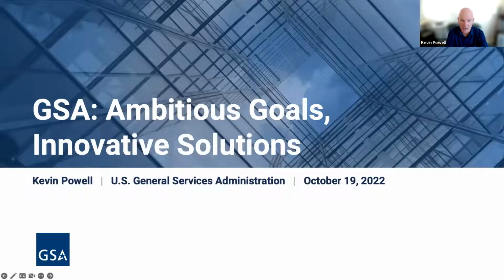But also, as Dave said at the outset, I think we can be optimistic. What we're really hoping is that by setting out these goals, we can A, move the market, and B, really deploy all of the innovative technologies that we already have that can actually deliver on these goals. So that's what I've got.